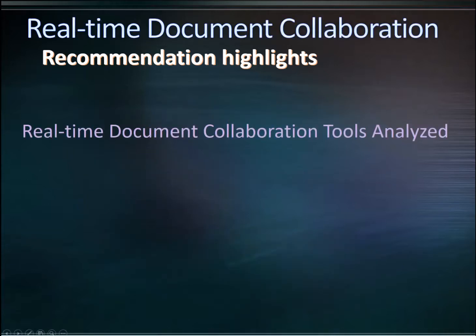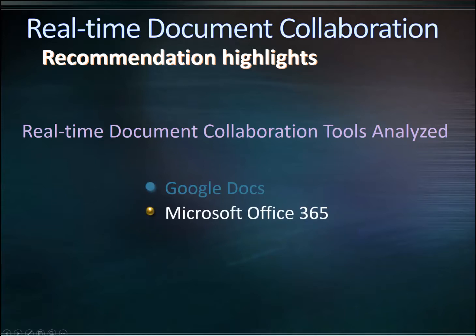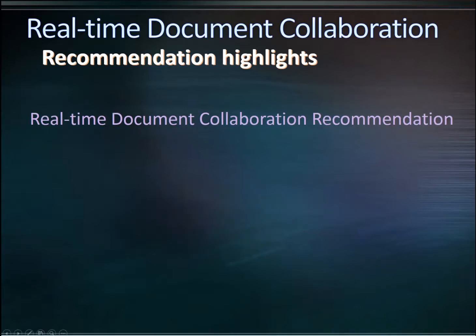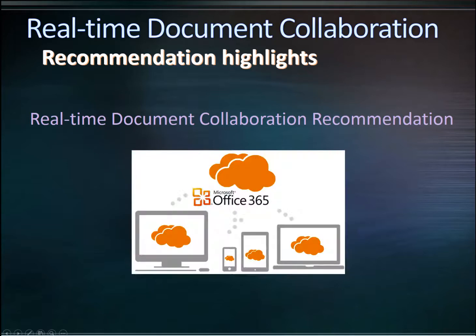Our next category is real-time document collaboration. And the tools we analyzed in this category are Google Docs, Microsoft Office 365, and Zoho Docs. All these applications for real-time document collaboration were really good, but there was one that stood out above the rest, and that one is our recommendation of Microsoft Office 365.